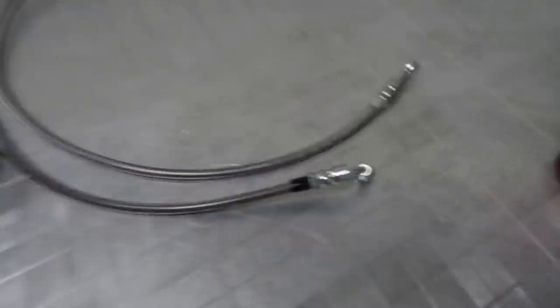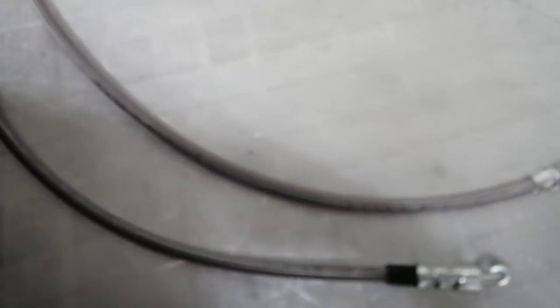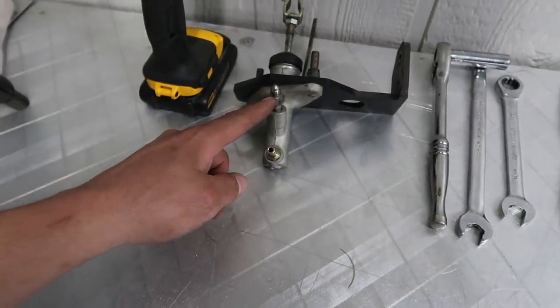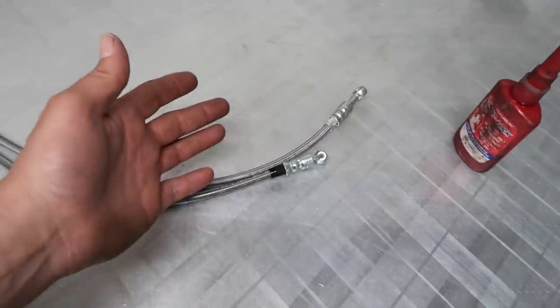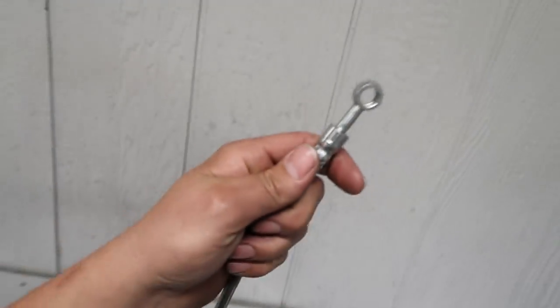I should have just ordered the lines from Hush. But I ended up getting the same line — I had them add a couple inches just in case, because where the location is on this master versus where the line now has to go to the front of the master, I figured if it was a little longer it wouldn't hurt anything. But if it ended up being too short, that would have sucked. That problem is solved. Just something to keep in mind if you're ordering a kit — make sure the line is the correct kind that you need.